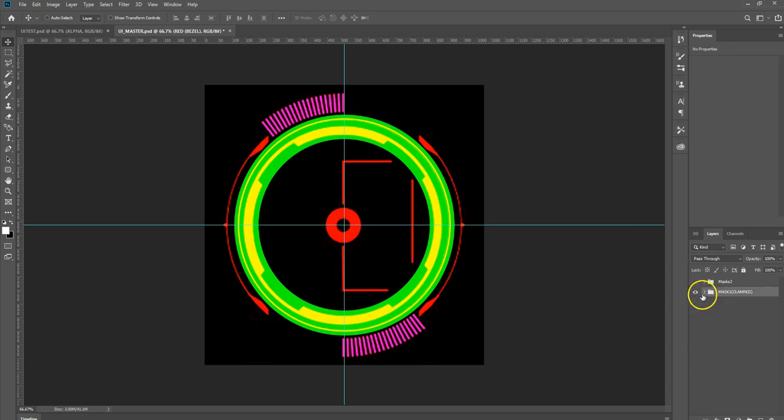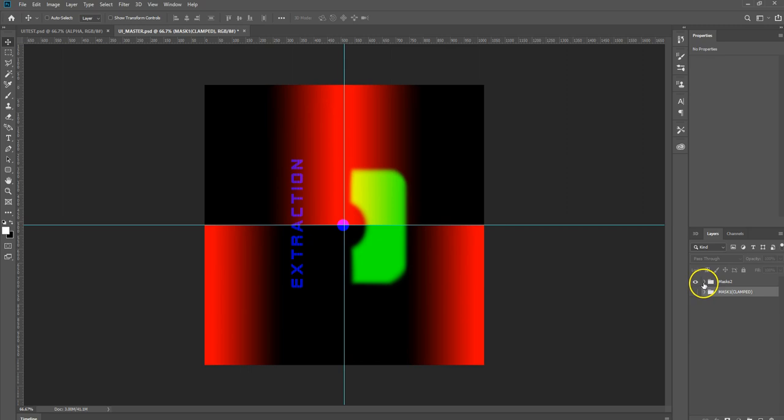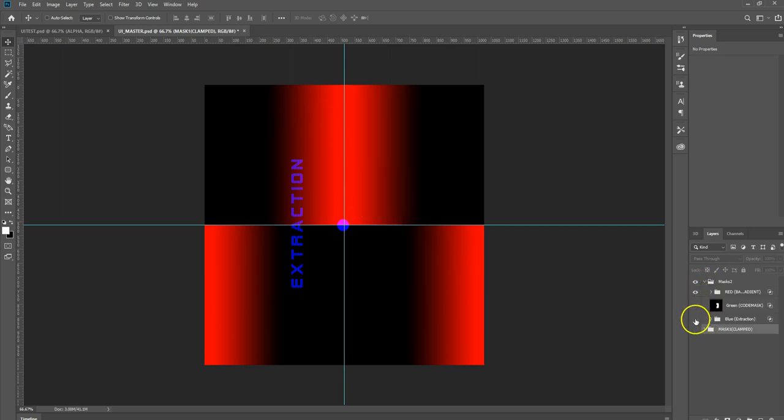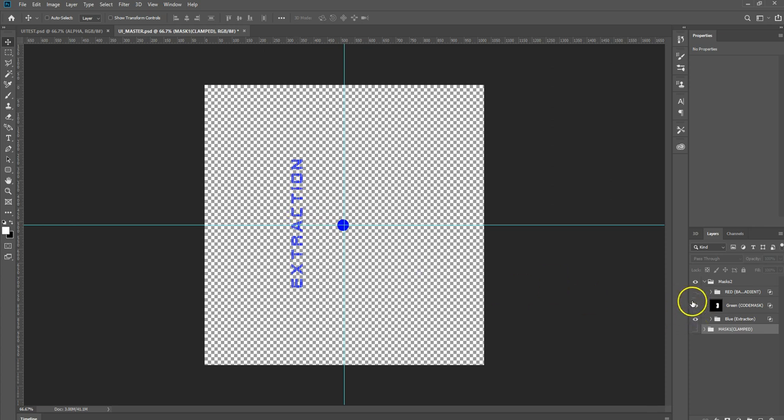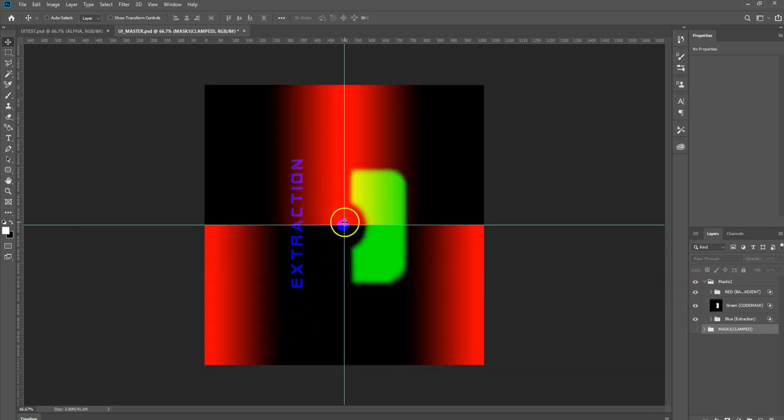The other one that I'm using has a red channel which is a gradient. So this is the gradient I'm using for the bars, which are currently broken, but we'll fix them. Then there is a mask to separate the code out from everything else. So this code goes down this part here, but I wanted to make sure that it didn't sit outside of this little window. So that's what that is. And then we've got the extraction sign and the little dot there, which is a thing all by itself.